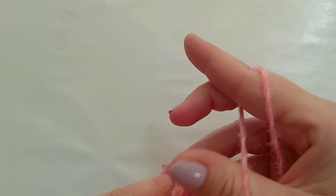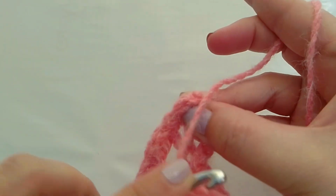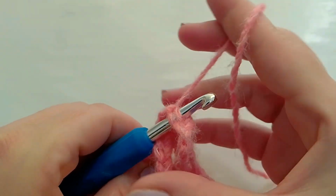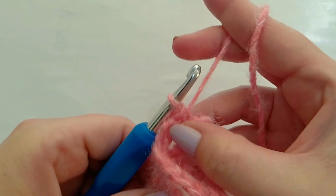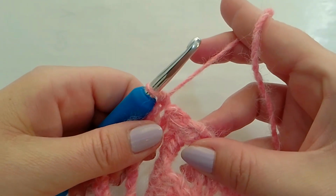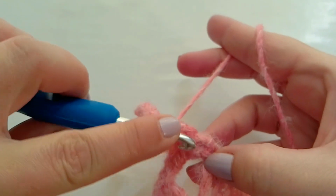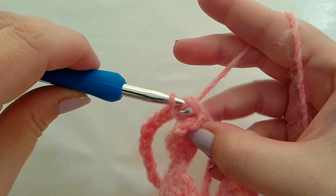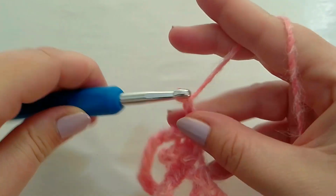I will go down and we are going to slip stitch into the back loop of that half double crochet. So I'm going to go into that back loop and slip stitch. I will repeat this 4 more times, and you can add more if you would like. I will yarn over, go back into that same chain, and make a half double crochet. Chain 20.